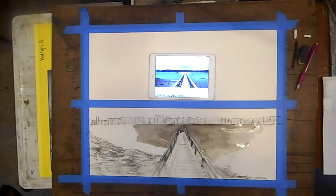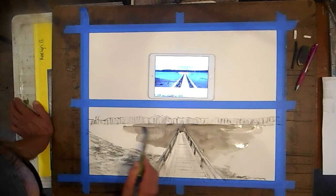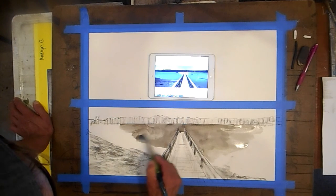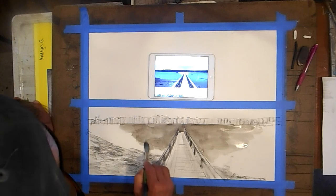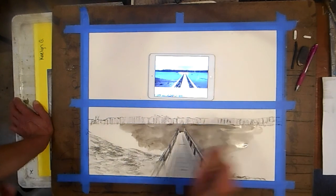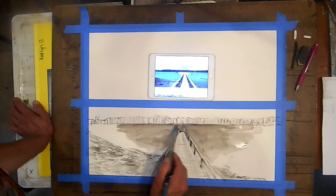There are some other things you can do. You can wet the paper ahead of time. Right? You can wet that paper ahead of time. And then put the ink down and it'll fan it. It'll bleed out. Right? So maybe we should try that up in here. Right? So let's get this down. There's some work that's going to happen in here.